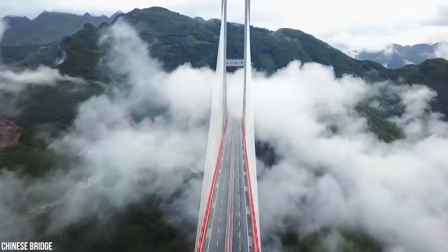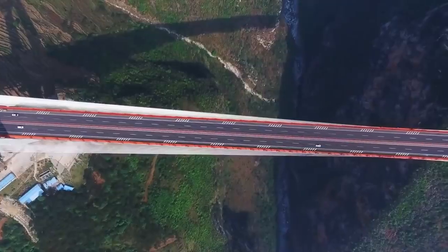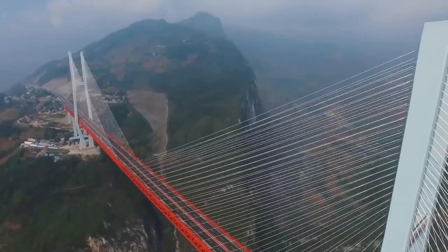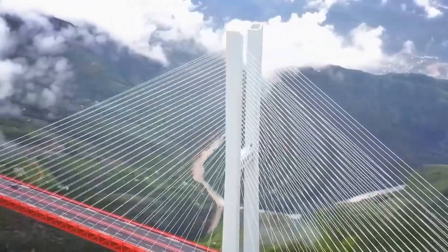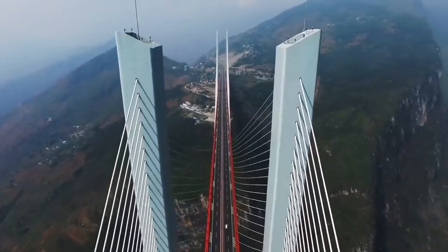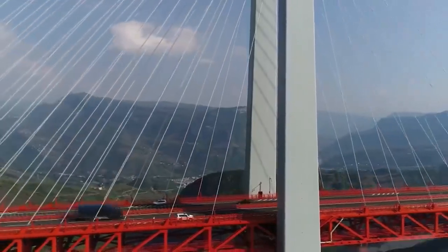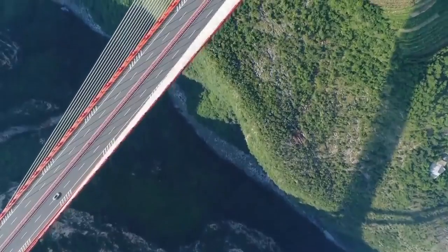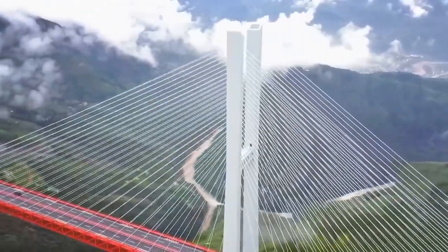Often bathed in clouds and mist, Beipanjiang Bridge in southern China offers an otherworldly experience as you drive almost 2,000 feet above the water below. The bridge offers breathtaking and somewhat terrifying views of the rocky Beipanjiang Valley and turbulent Beipan River. The construction cost was huge, but the bridge broke records all over the world for its height and innovation, cementing China's status as the country with the highest number of tall bridges. But why does China make its bridges so tall? And will this record-holding bridge soon lose its title to some up-and-coming behemoth? Join us as we explore the incredible creation of the Beipanjiang Bridge.